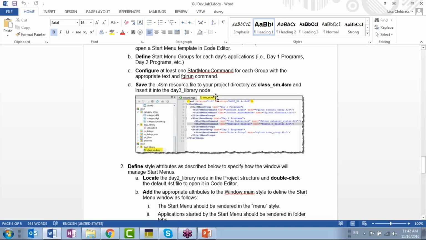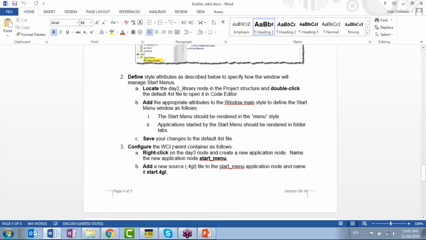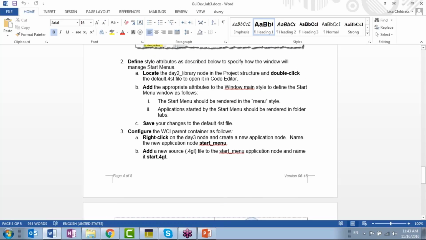Here it's walking you through creating a start menu, configuring the child parent program and the child container, and in addition you'll have to edit these child programs to specify these special ui.Interface methods so that they're child programs associated with the parent container. So you'll have some stuff to do for both ends, the parent container and the child container.